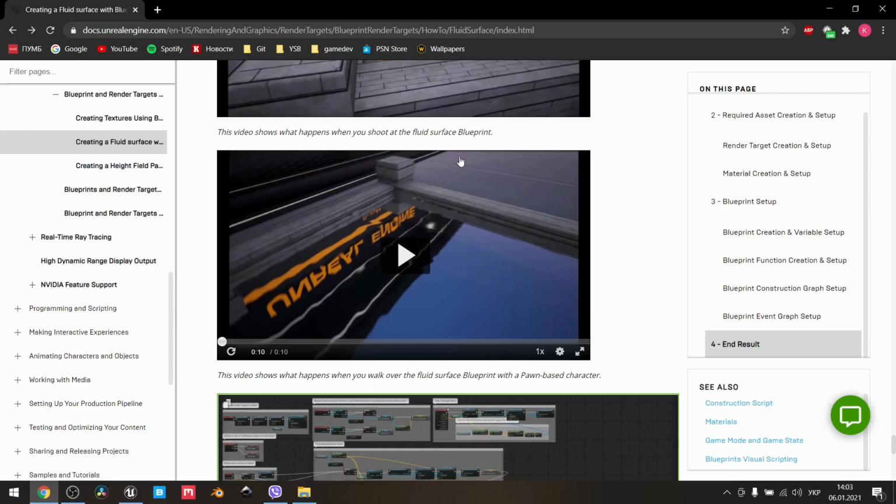For instance, this tutorial you are looking at will only show you how to implement the interactive water with some line tracing using your mouse, but I'll show you how to create a component that you can attach to any actor, and if the actor is overlapping the water, the water will react to it.